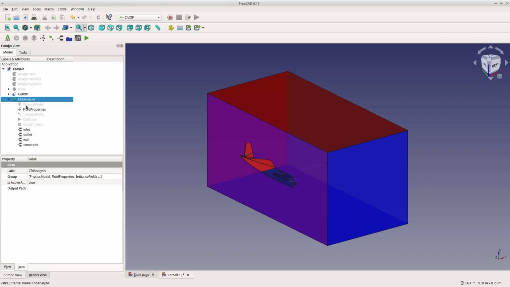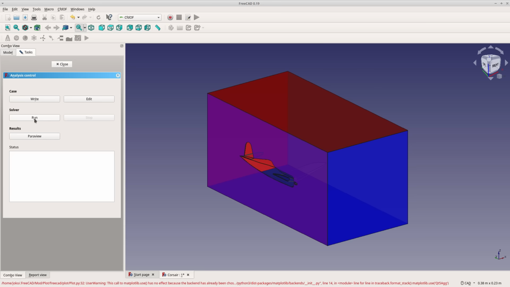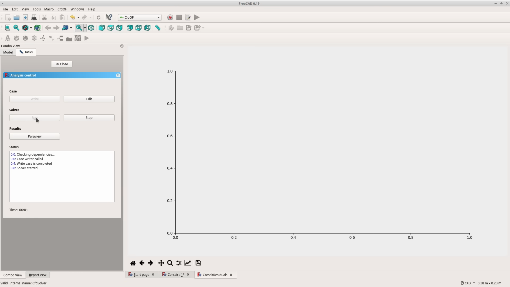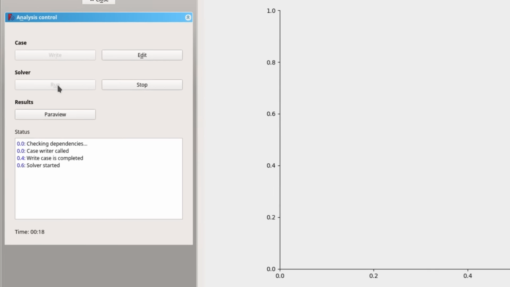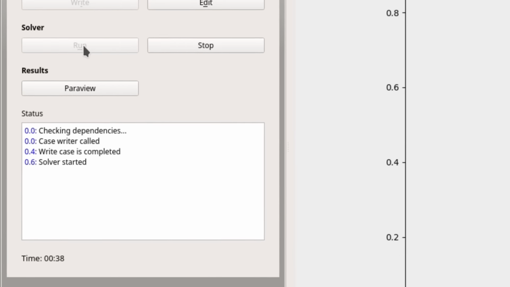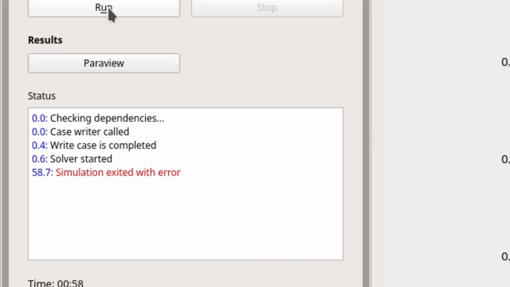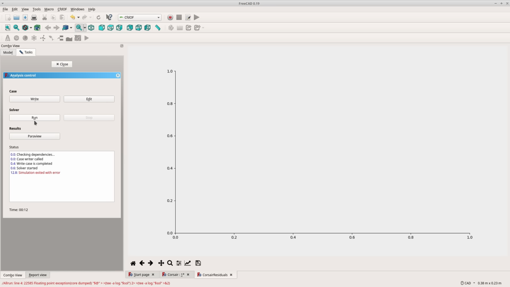Let's go to our solver, and I'm going to write my case, and I'm going to run my case, and then we'll take a look at our residuals. So it looks like we exited with error, and it looks like we have a floating point exception down here.